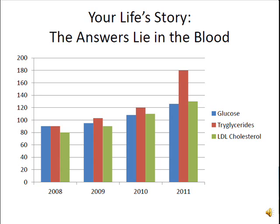We have started to do this in our office with our nutrition patients. The chart you see above tracks the very close relationship between glucose, triglycerides, and LDL cholesterol that exists for a hypothetical patient over a period of 4 years. We do this for all the blood tests. We pick out useful relationships and track them over time.